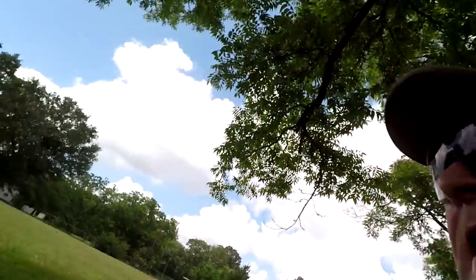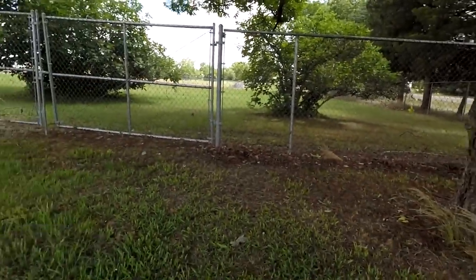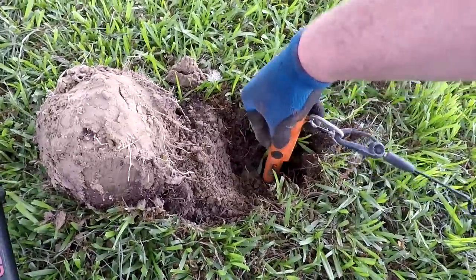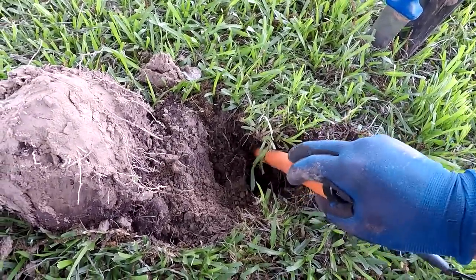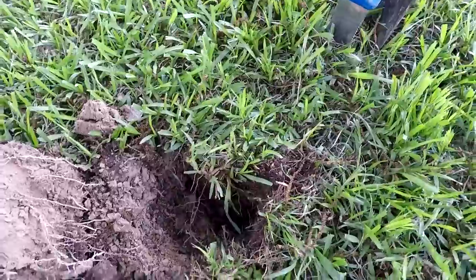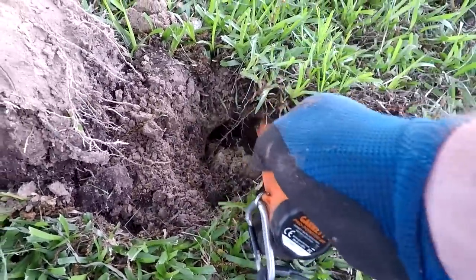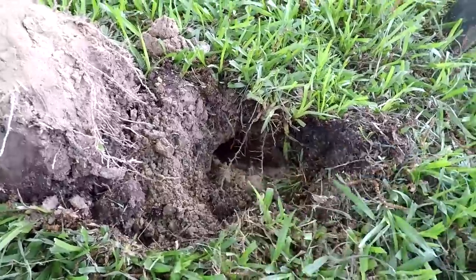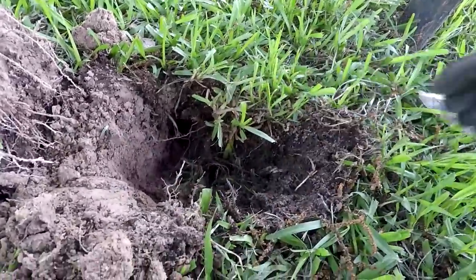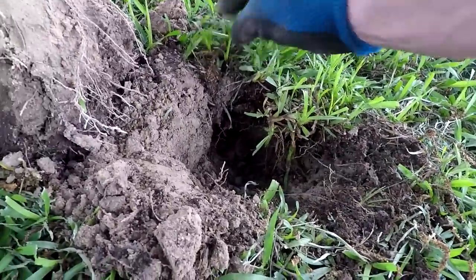Here comes another coach over here. That was a lawns keeper. He was telling me there was an old building right here. And I'll tell you what, I can't believe that. A Walking Liberty. All right, let's check the hole. Hey, wait a minute. Could this baby have a brother or a sister in there? Or am I picking up my coin again? Let me get this coin out of the way.